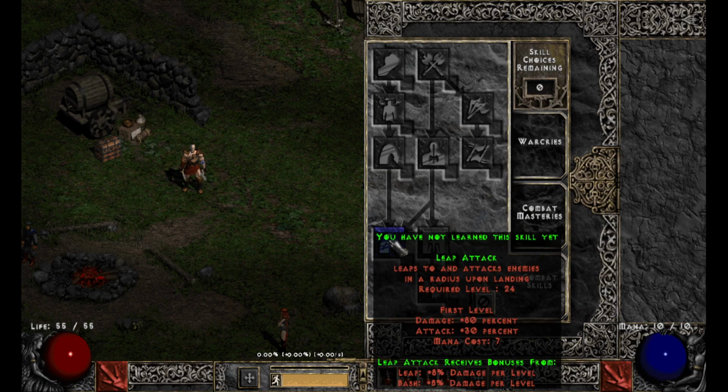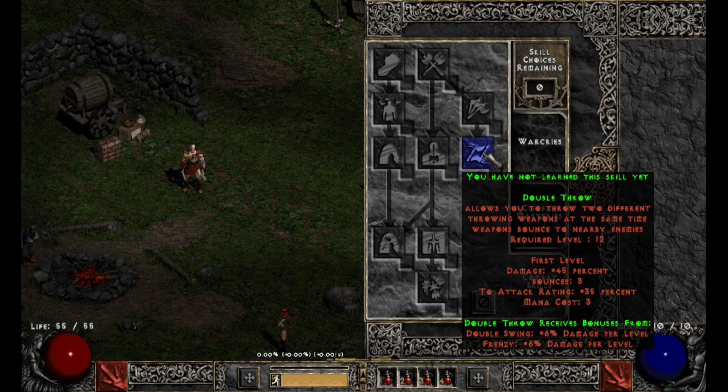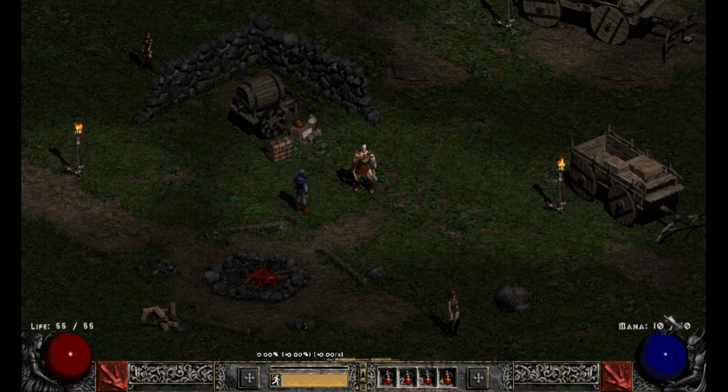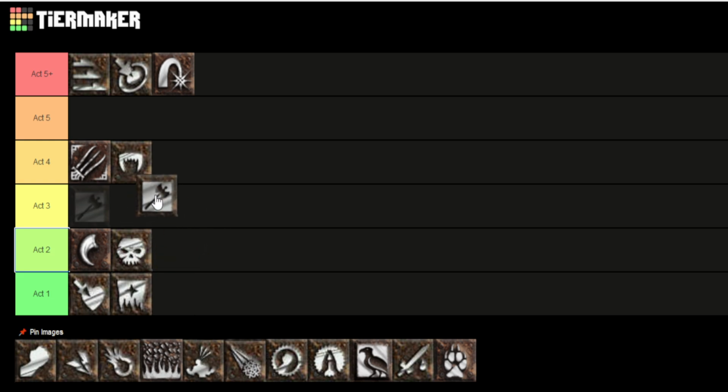I'm not sure exactly what I'll pick. If we're going to go down to the Berserk route, or maybe we'll do a throwing barbarian. So these could really all go any way here. Let me think about this on our tier list. Passives really depend on if we get lucky with a weapon.